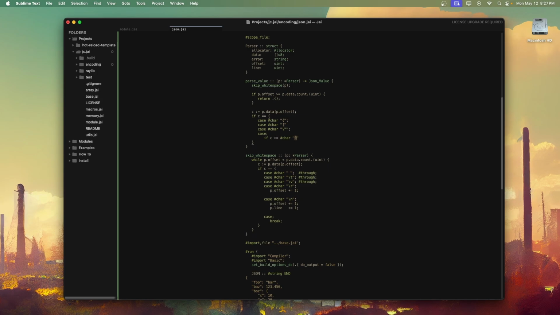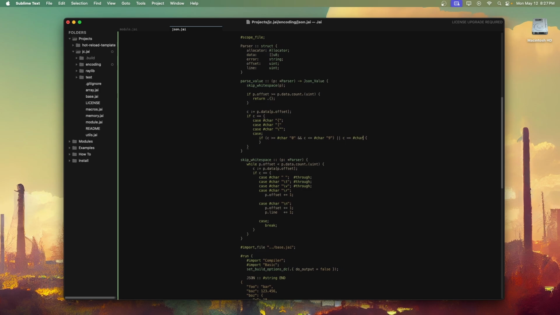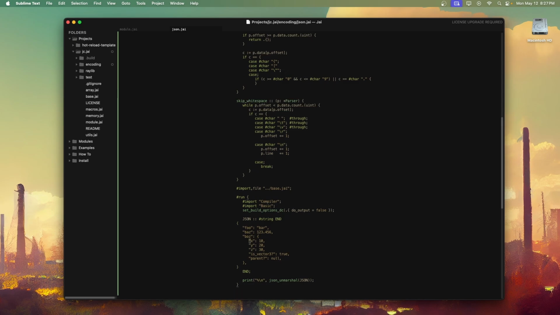If it is greater than 0 and c less than or equal to 9, this would start our number. Or if c is a dot, because I'm not sure if this is in the JSON spec, but you might write this, and we want this to work because it's easy to write. We don't want to force this. I don't care if it's in the spec. It's very easy to support, and it makes our parser nice to write.